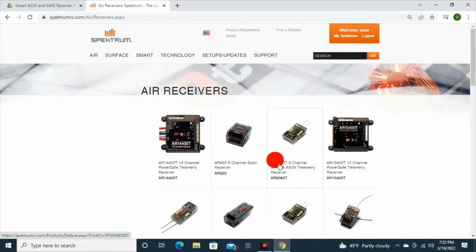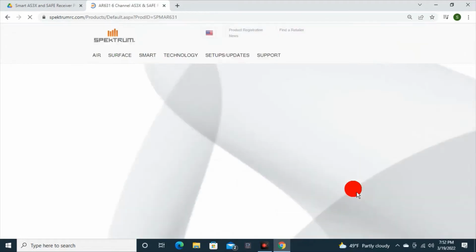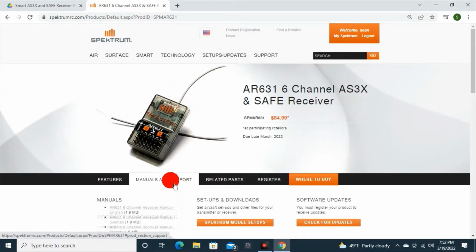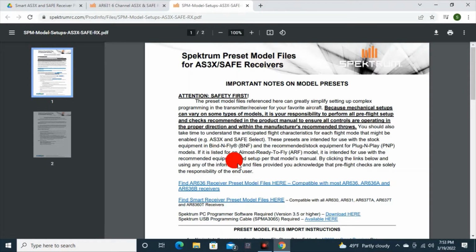A lot of these receivers will lead you to the same direction, but we'll do it this way. You've got an AR631. So we'll click on that one. And we're going to pull up that receiver. That's what you have. And here in manuals and support, we clicked on it. Now you see Spektrum model setups. Now this is the newer way that Spektrum is allowing us to download these pre-written files. We showed you the older way with the 636, how we just scrolled through, they were in a long list. Now they share their files through the Google Drive. Google Drive is memory associated with your Google account, and you can store pictures and whatever. You can store anything just like as if you stored it on your computer, but Google has given you some personal storage right there, just like OneDrive. Those are some other videos if you want, but here you can see find AR636 files, which is separate. We just did that.